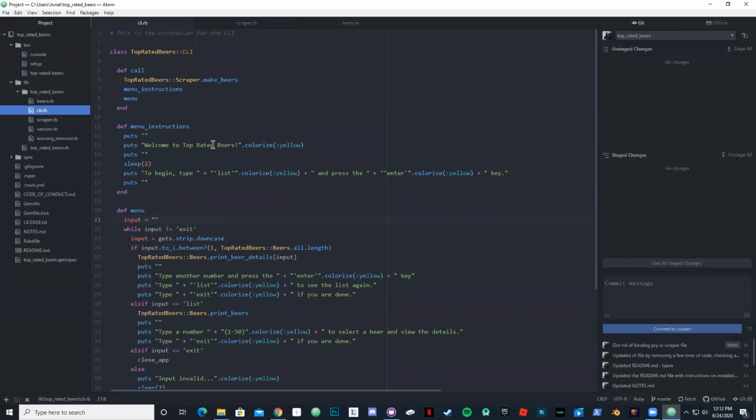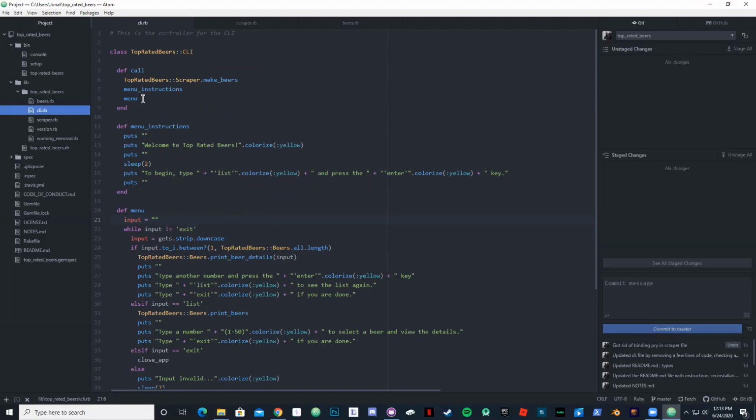The CLI class file has methods which will start the command line interface application. The top rated beers scraper class make beers method is being passed in through here for all the beers that have been created. The menu instructions is a simple method to hold the introduction and the instructions of what the user needs to do to show the list of beers.